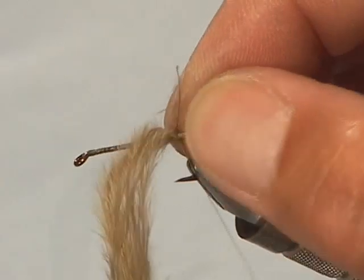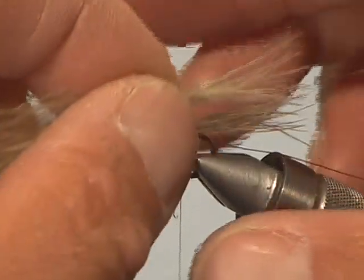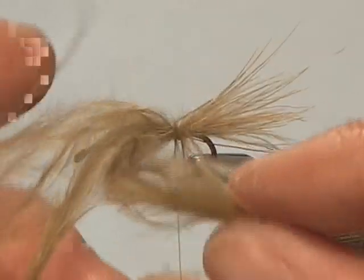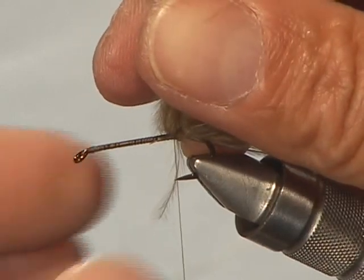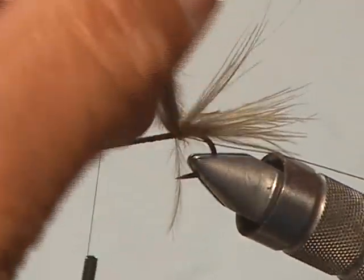and allow some for the tail. That, and I need a bit more material. Yeah, so I'm going to take in total about ½ an inch of marabou when you pull it off the stem. And remember, the marabou, when it's wet, when it lays down and wet, it's going to be a lot thinner. The tail should be about 3/4 of the length of the shank of the hook, about that long. So now I've got the tail tied in.